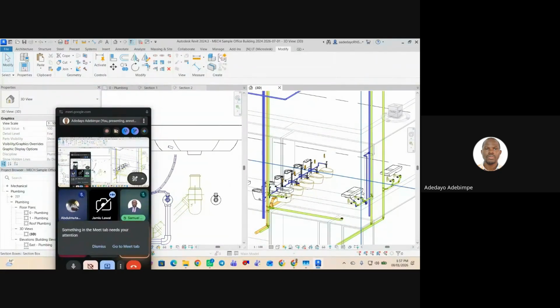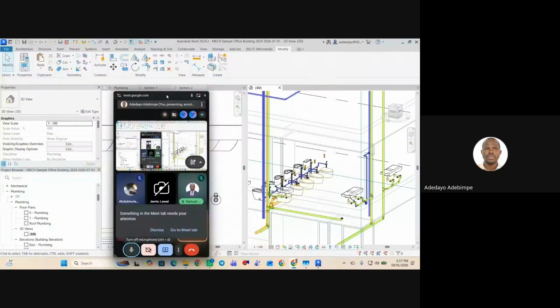So what we are doing in essence is for you to be able to use Revit instead of using AutoCAD to do your design. I hope that answers your question, or that adds more to it. Yes, it has answered 100%. So watch out for some of our training. We do pipe sizing and all those things in different ways. Revit also has the ability to do pipe sizing. However, there are some things you have to do to your family, which may be somehow advanced, and that's why we don't want to touch it as far as this class is concerned, because you have to load in your load fixture units and all those things inside all those families that are in Revit for you to be able to do that.